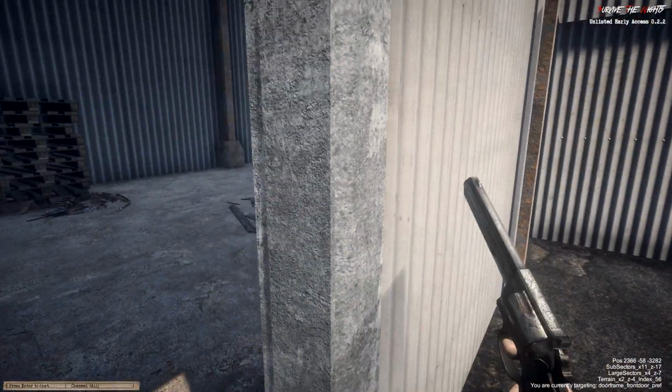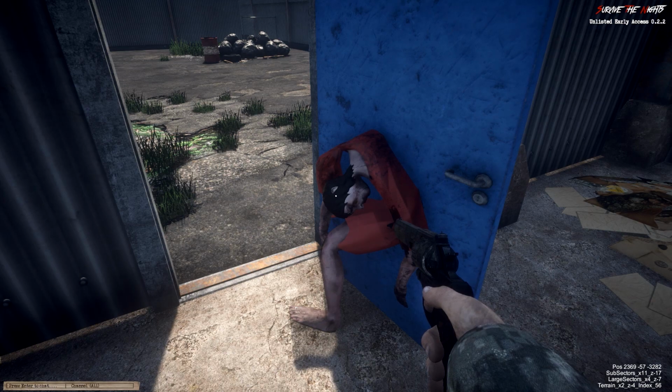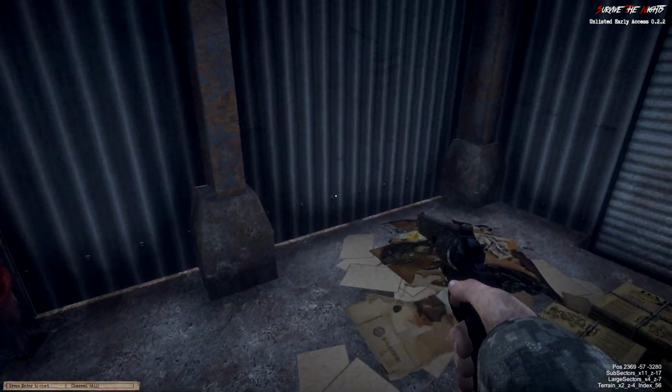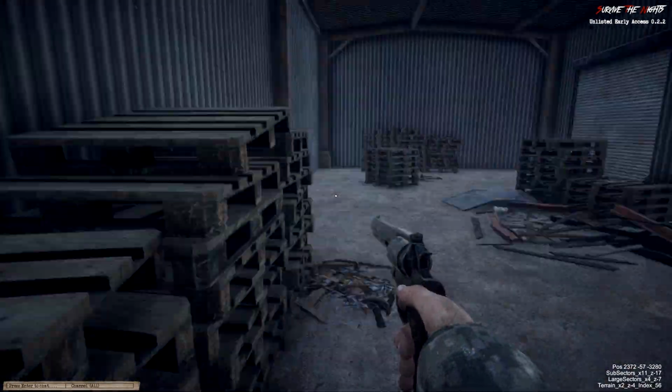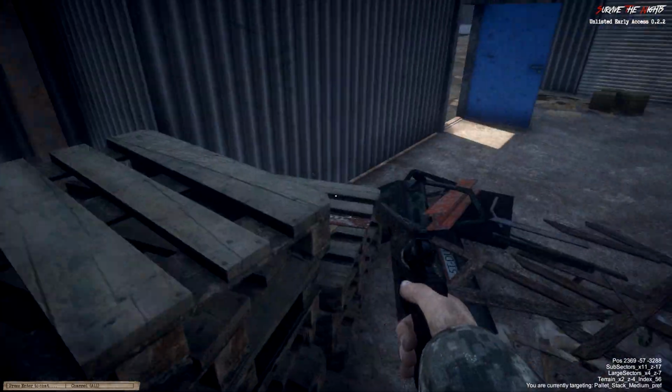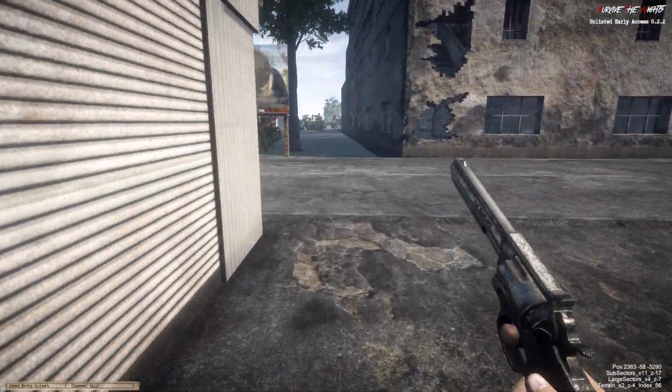Whoa. Oops. Did I do that? Well, she's part of the door now. Yeah, that's gonna happen. Oops. Here I am, just trying to be nice. Yeah, she disappeared. It's good.